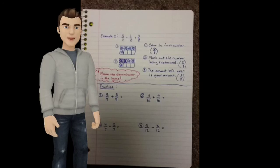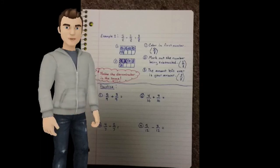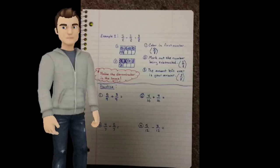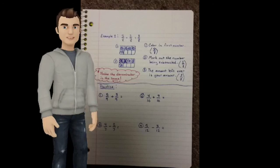One last thing on my notes is I try to include practice problems. And these were just made up. They weren't on the video. Maybe you get your mom or dad or someone to create some problems for you. But I usually try to do 4 problems just to give me some practice on what I just learned. This is a good review of your material, and you can go back and use your notes to answer these problems. I think it's a good idea.